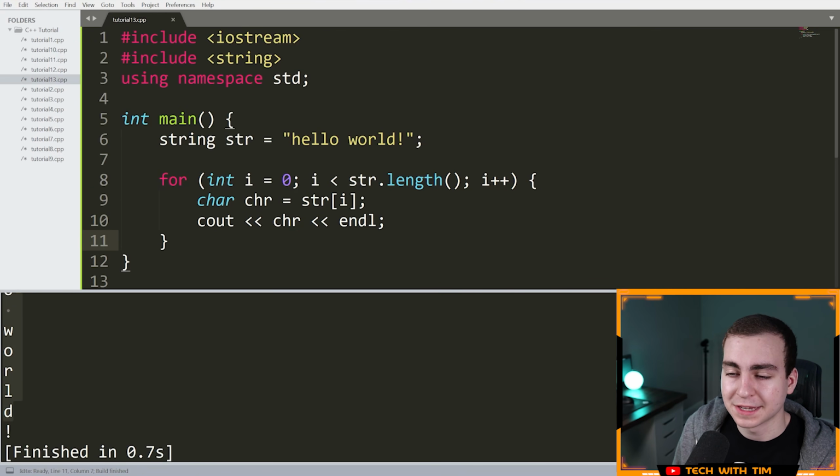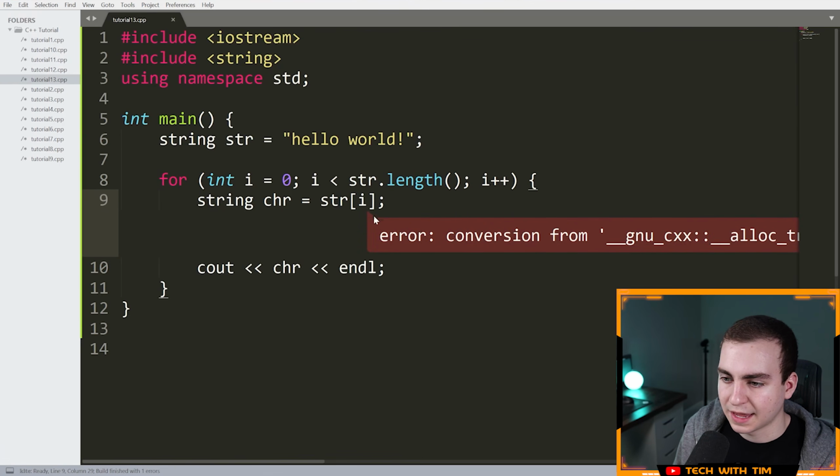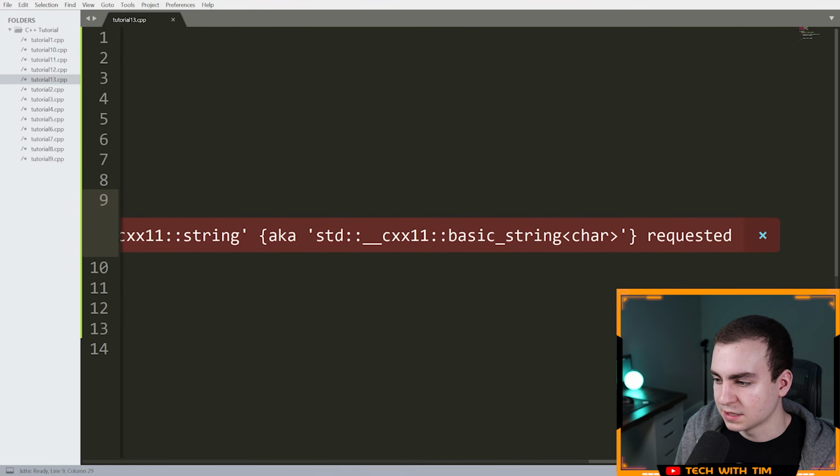I just want to show you this because sometimes you are wanting to actually store what the character is, and you're oftentimes not printing it out. You're going to be doing something with it. So just make sure the data type you're using to store all of the characters is a char data type. You can't make this a string. Actually, let's just see what happens if we try to make this a string, but I think we're going to get an error. Yeah, you can see we get an error here. We can't convert the character to a string.